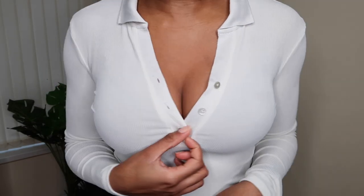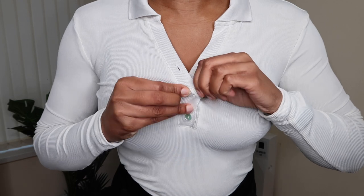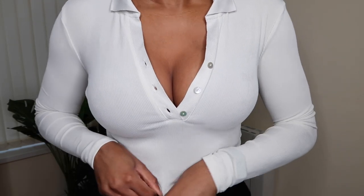One thing to bear in mind: you have to wear the correct bra with it as it isn't the thickest material and is slightly see-through. It has three buttons at the collar — you can button them up but I personally like it open with a little bit of cleavage. I'm 100% keeping this top and I'm going to style it in so many different ways. I've styled it quite casually today, so let's move on.